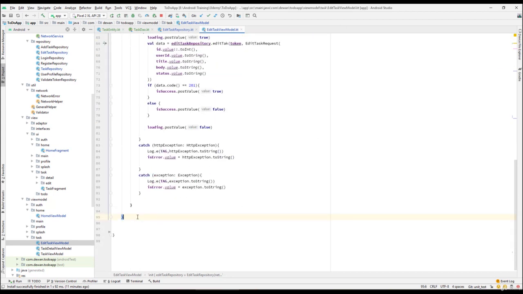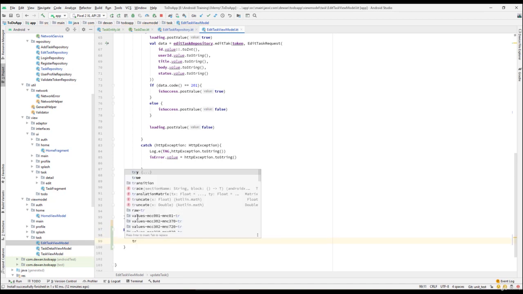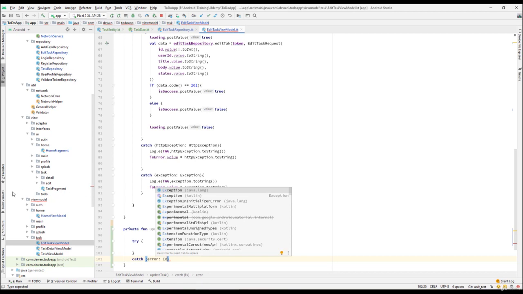And the next step is I will create a private function over here, which should be the update tax. And in this update tax, let me create a try catch block first of all, and I will say error and the exception.